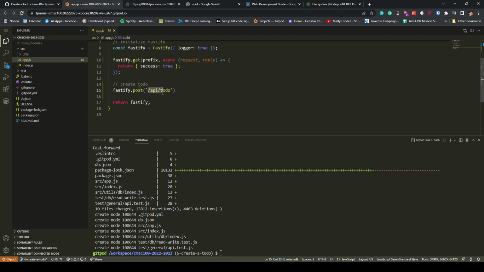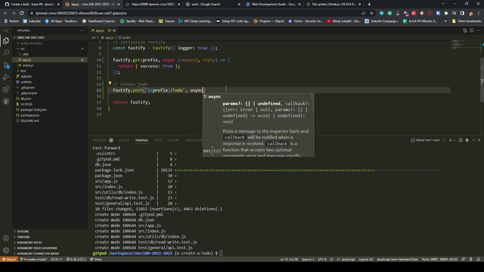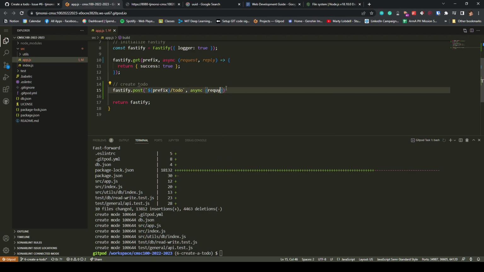Copy this and make this as prefix and make this as backtick so that we can have variables inside strings. So there you go. We get request and reply.